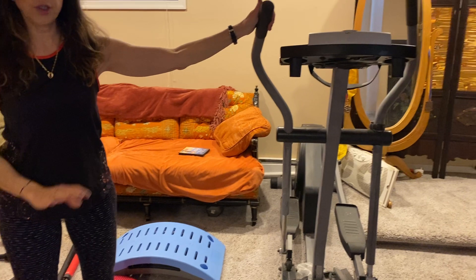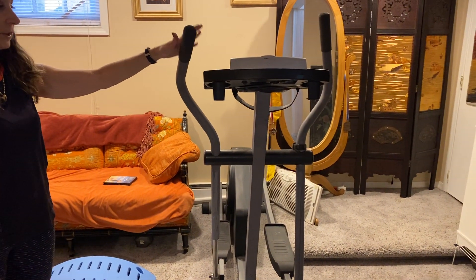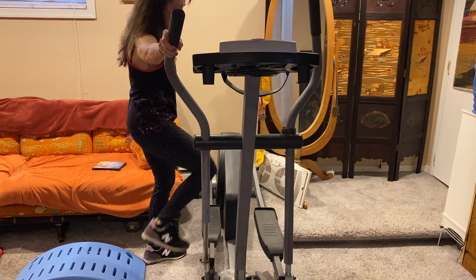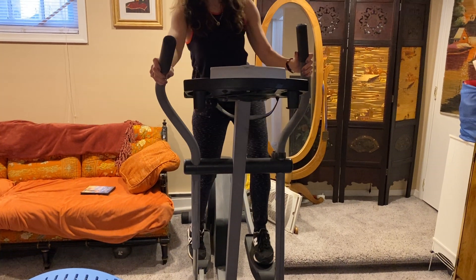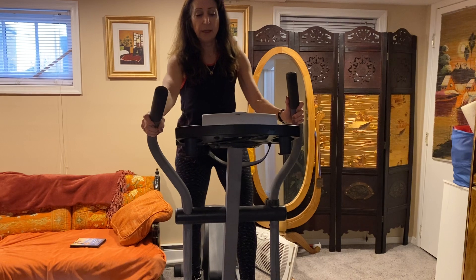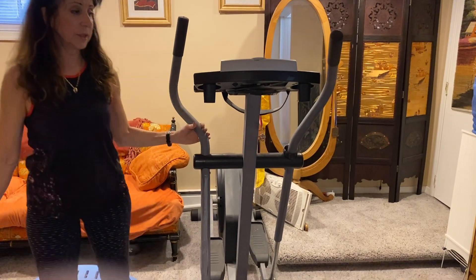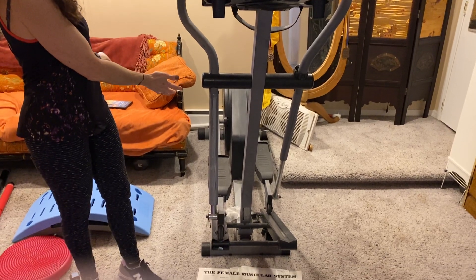You might also want to have a cardio machine in your house. This is an old clunker — it's actually a NordicTrack elliptical. It's all manual, no electronics, very hardcore old school. I got it for $75 at a yard sale, and I've been using it for about 15 years, and probably the previous owner used it for 20 years — but it's sturdy.